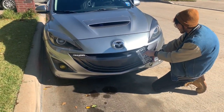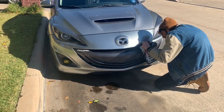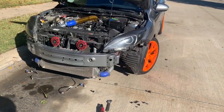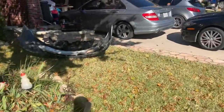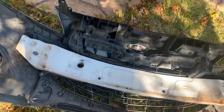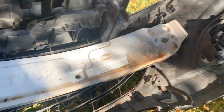We just have to take everything off - all the plastic pieces, take the bumper off, and take my grill off, which has like 14 million screws. So we took the front bumper off. He still has a lot of his plastics on there, so it takes a little longer than mine. I didn't put anything back on because I'm a bad mechanic - I don't put everything back on that I take off. We got most of the screws off. There's just a slight few more, and then we'll get the original grill off and put the aftermarket Bison grill on, which is a lot easier to put on than taking the OEM off.